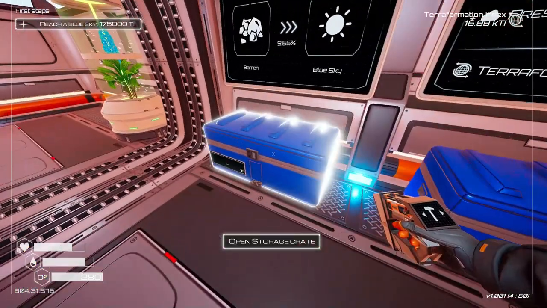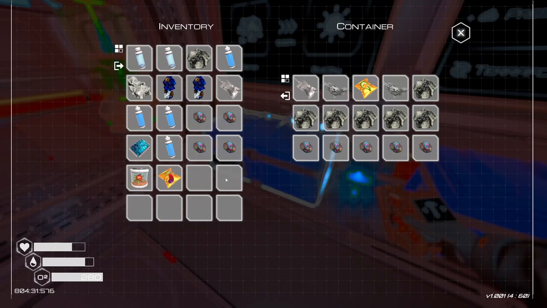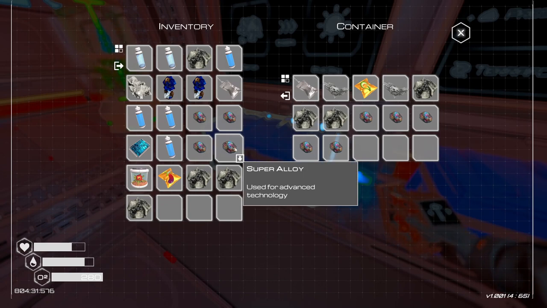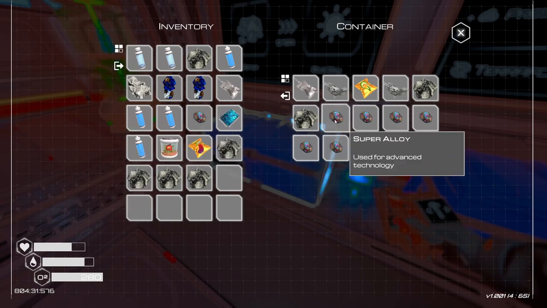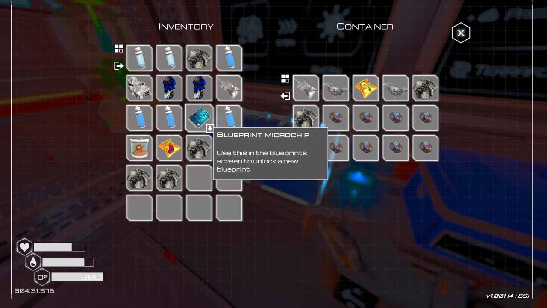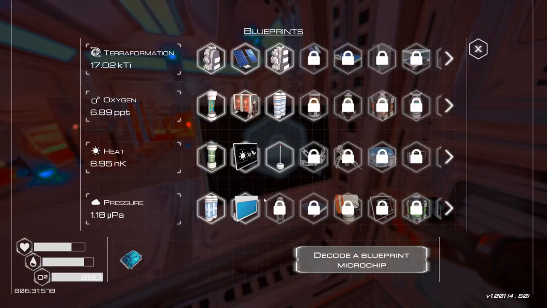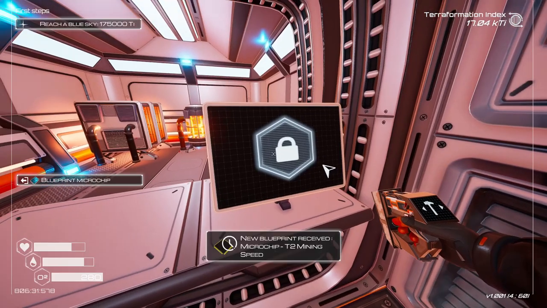So let's see what we can stow. Let's stow as much of that as we can. We're going to grab a couple more irons. Didn't want to carry those around with us. Let's see if we can unlock a new recipe or something cool.